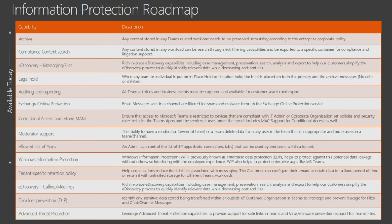Okay. The only reason I ask is because we're in a big university and we have students contact us that want to create teams all the time for their personal projects and classes. Yeah, we talked to a lot of universities, K through 12, students versus staff, and the absolute need to have different policies for each of those.